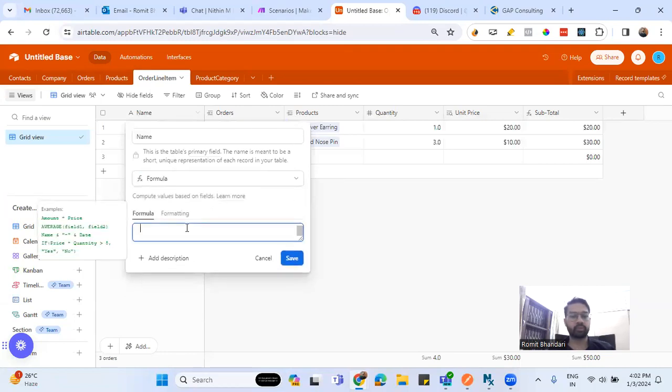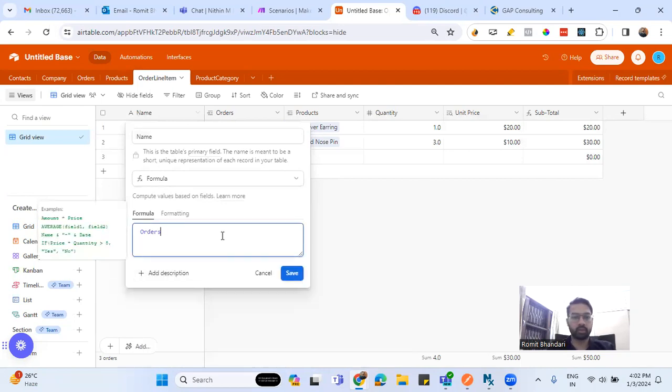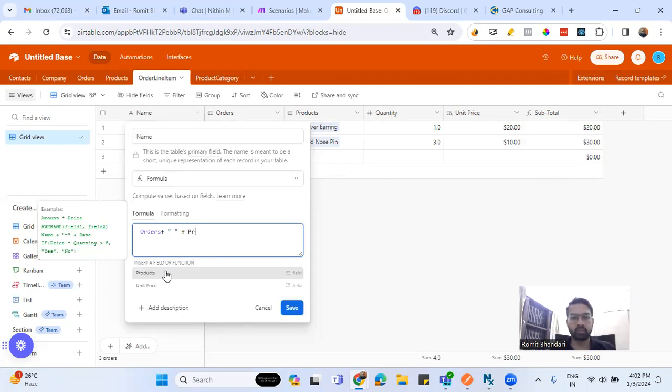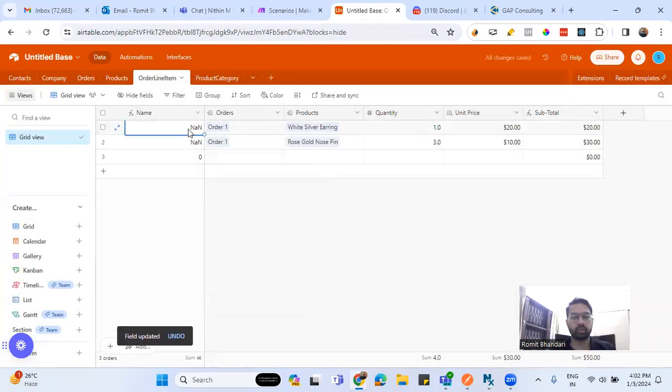So what we are doing is orders, and then keeping one space here between orders and product.